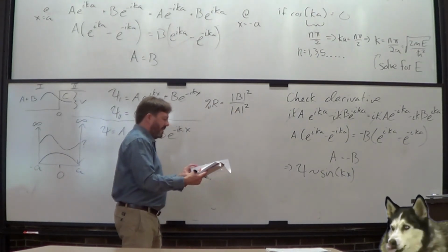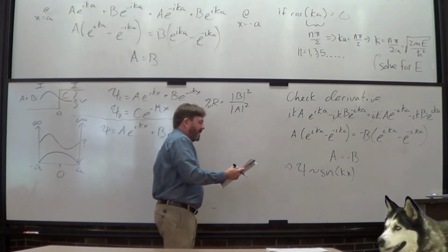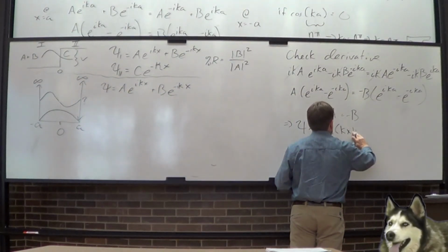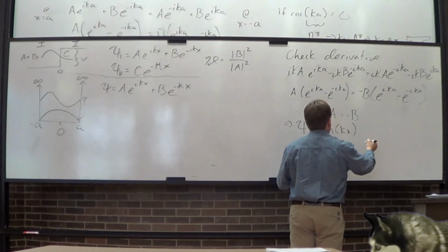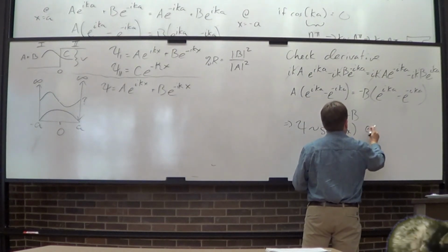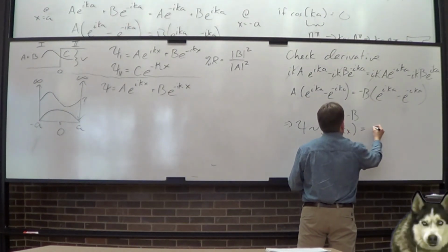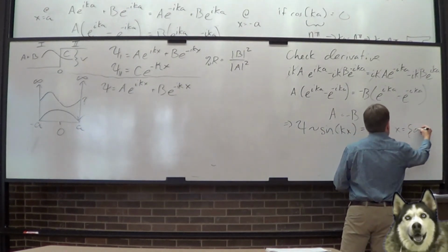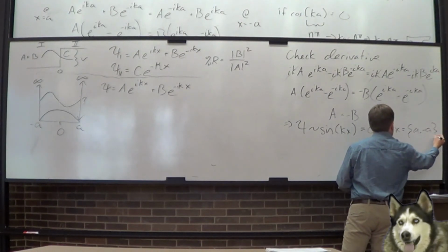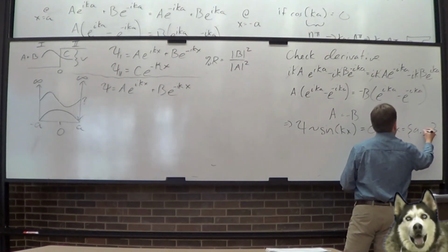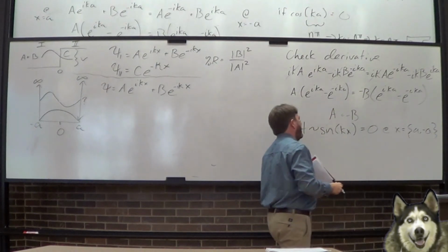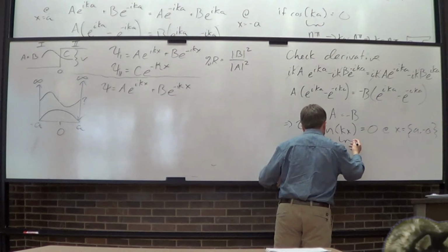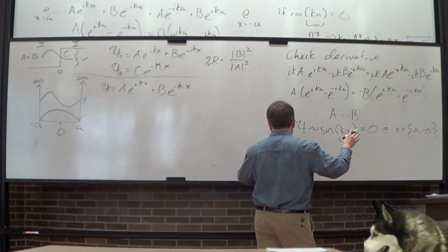Okay. So if the wave function is sine kx, so there you go. So now I've got a whole other family of solutions. It still has to be 0 at x equals A and minus A. That's still true. Sorry, my handwriting is still awful today. There you go. And of course, that's only true. I just Googled this. I don't remember this stuff, by the way, off the top of my head.